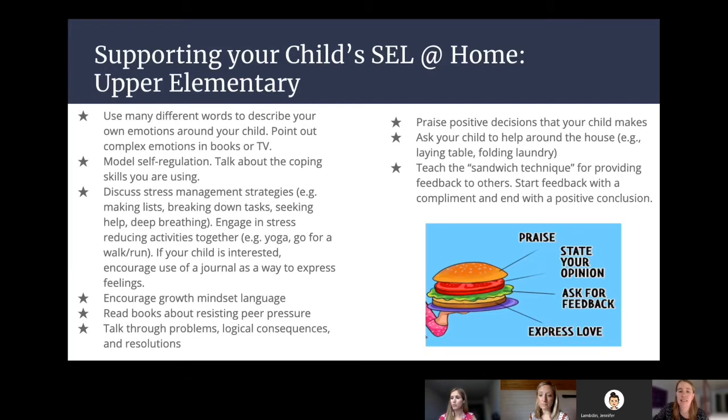And then there's the idea of the sandwich technique, which is about providing feedback for others. So you can teach the sandwich technique to your kids, but it's also a helpful technique to use when correcting behavior. This method starts with praise, and it's important that this praise is specific. For example, "I love how you helped your sister today." And it moves into stating your opinion in a constructive way, such as, "Can you explain why you did this? Let's figure it out together."